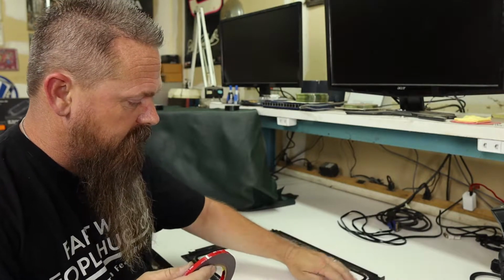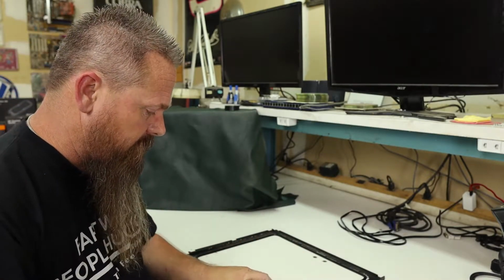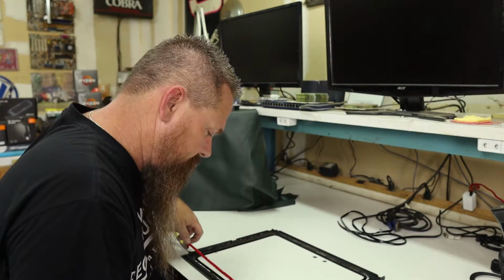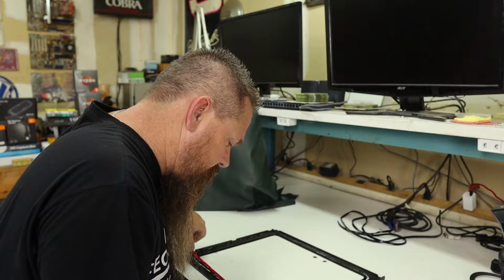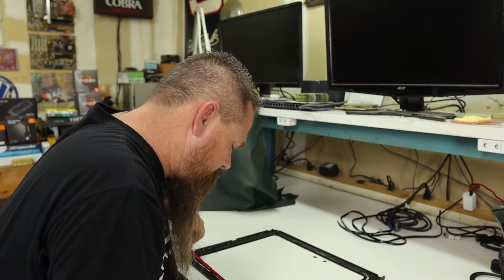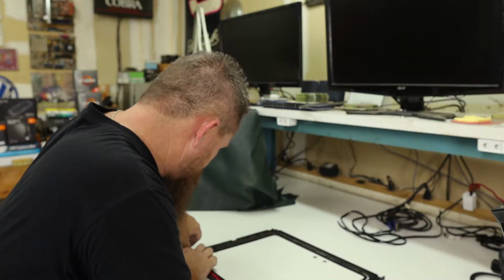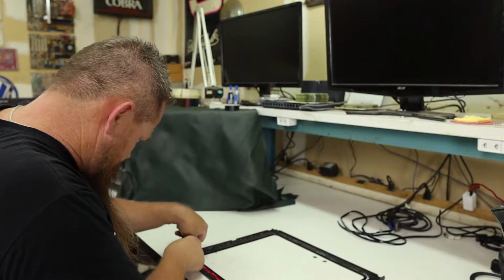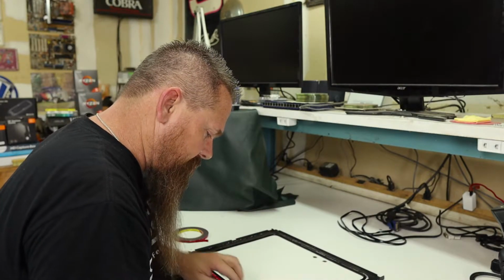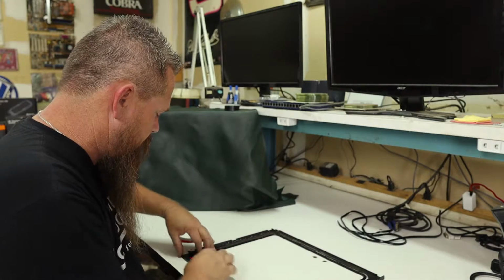Now I'm not going to stick the tape across the back because the back is just barely going to be in the seal right here because of the clearance issues that we have. So I'm going to run the tape down the sides, the top, the front, and the bottom. So we're going to do that right now. And I'm going to stick this tape right up against the seal as close as I can. And I'm going to leave the backing on the tape right now because we don't want to pull that off quite yet.